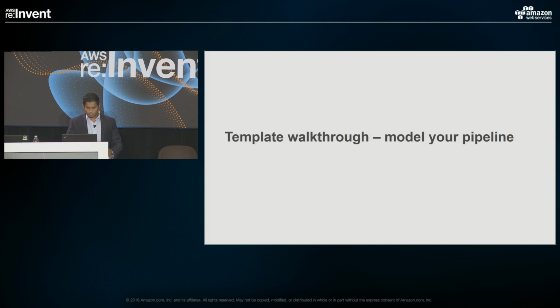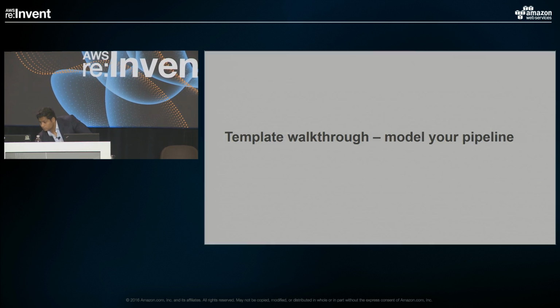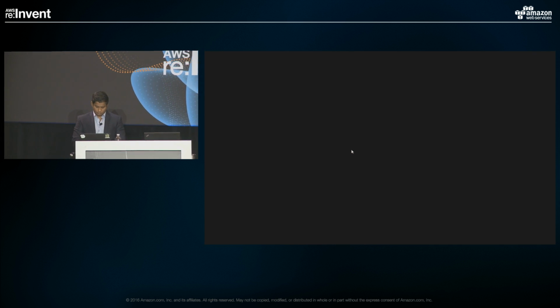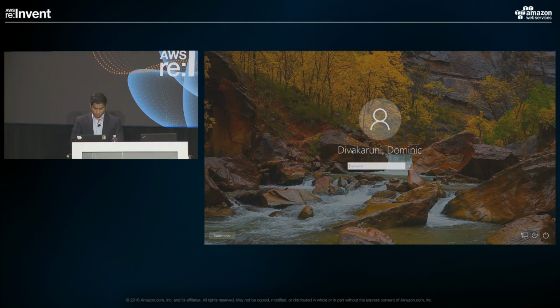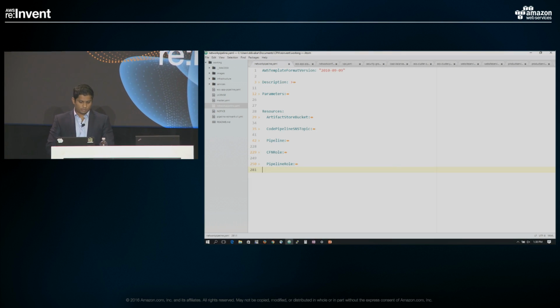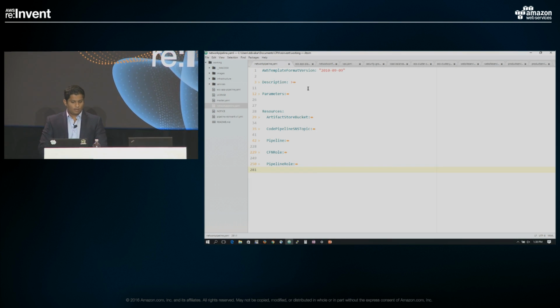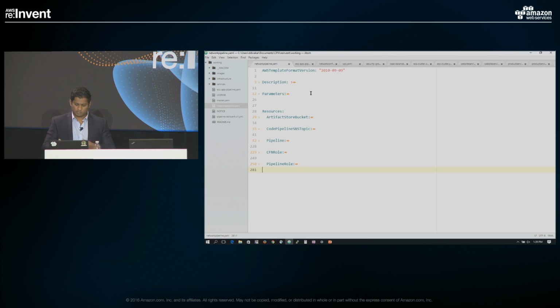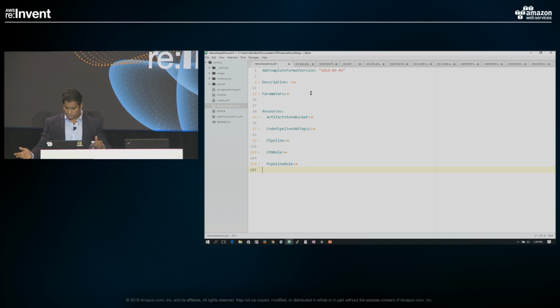So that's a sample snippet. Let's take a moment now and walk through the actual templates themselves, and then take a look at the pipeline. What you're able to see now is a template that configures your network pipeline. I've sort of consolidated it, and I'll expand it as we go along.